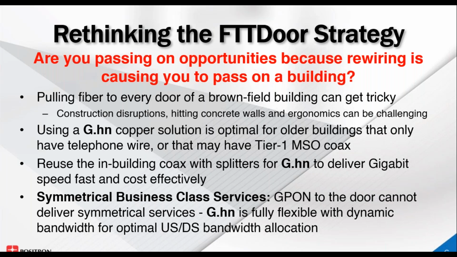When we present this, a lot of people say, hold on, I was planning to do fiber to the door. Do I have alternatives? Because this was causing me to pass on a lot of buildings that were not easy to deploy fiber in, or fiberize, if there's such a word. So we really focus on brownfield buildings, although we have customers using G.hn even on brand new buildings where they feel the fiber was installed by an alternate carrier that may not want to play ball with them. As an MDU owner or a smaller regional operator, a WISP, you have some options over the twisted pair or the coax.